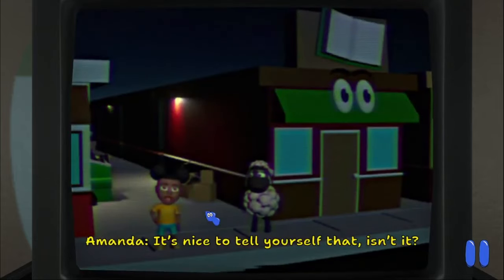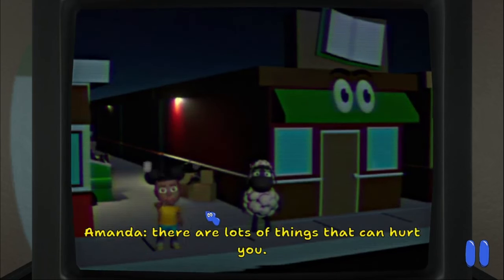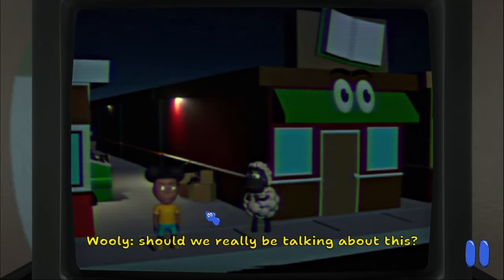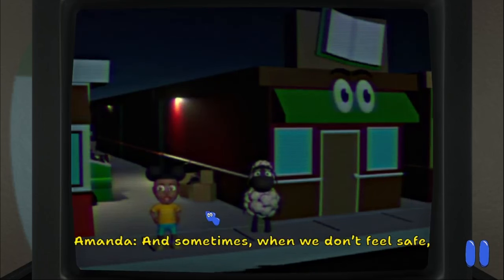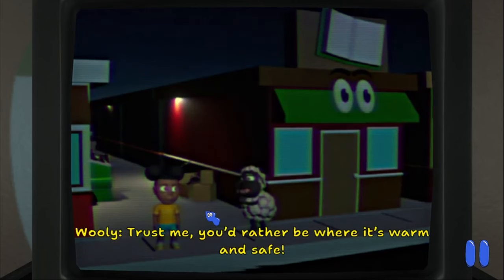It's nice to tell yourself that, isn't it? Even places that look safe sometimes aren't. In your neighborhood, there are lots of things that can hurt you. There are people who can hurt you too. Amanda, should we really be talking about this? And that makes it hard to feel safe. And sometimes, when we don't feel safe, we can make big mistakes. Amanda, can we please go home? Trust me, you'd rather be where it's warm and safe.